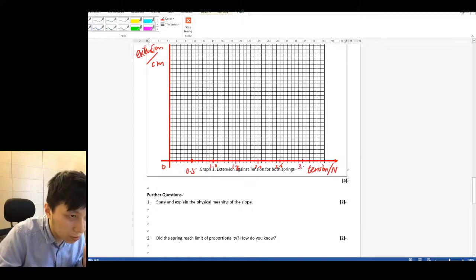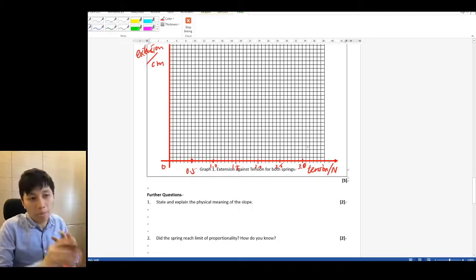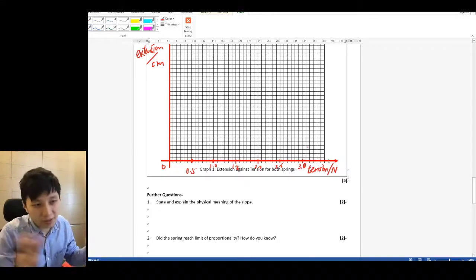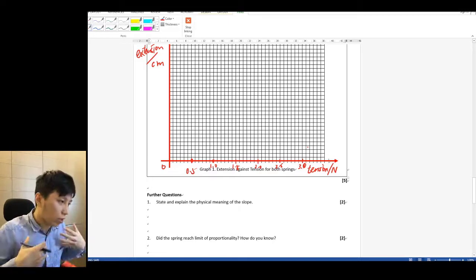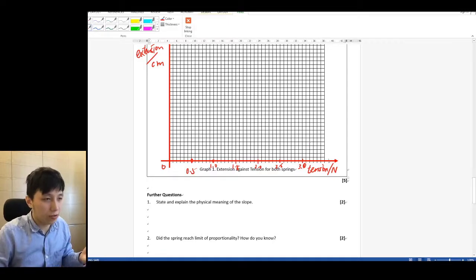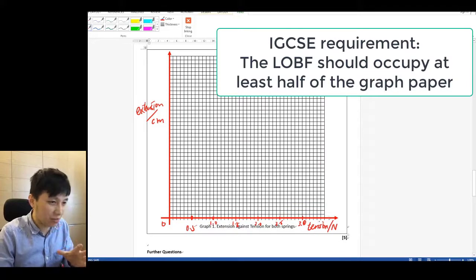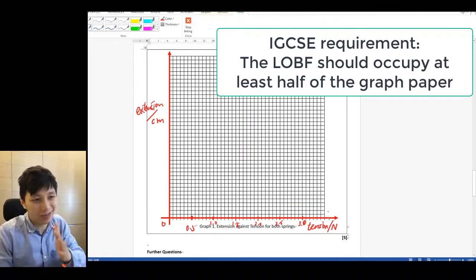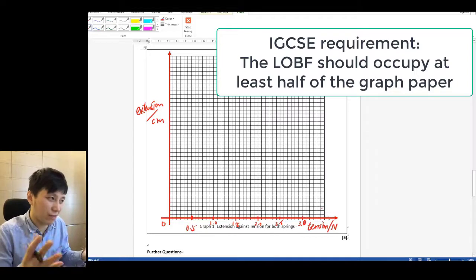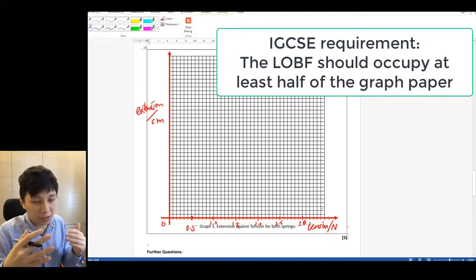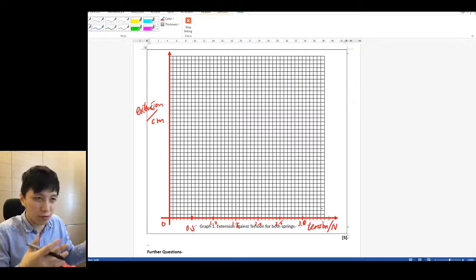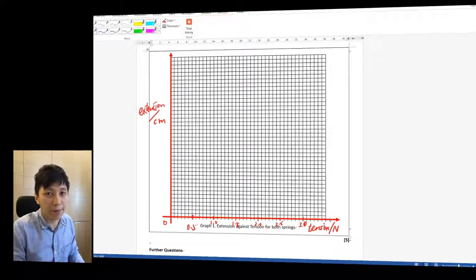And then you may say, hey, what about the rest then? A tiny bit is fine. The rationale or the criteria is you have to use at least half of the graph paper. So this tiny bit is fine as long as you exceed half of it. I would say not really half, that would be a really low expectation. I think you should aim at about 80% of the graph paper.